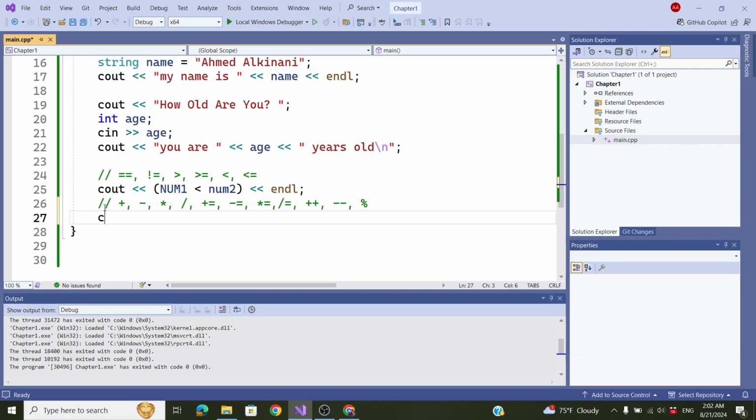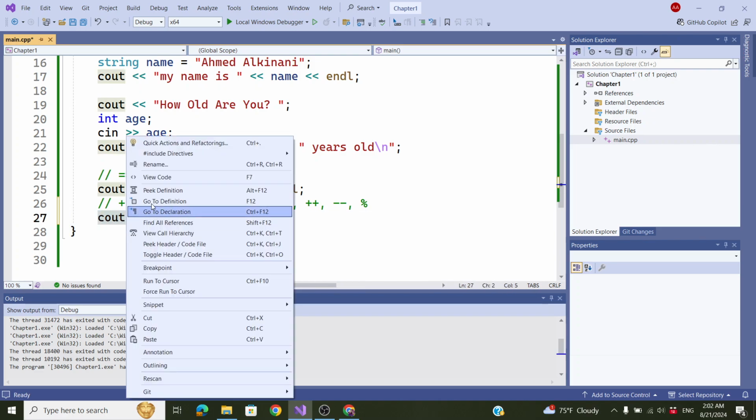Let's just go ahead and show you an example here. If I go cout, and I'll say num1, oh, sorry, it's uppercase, so NUM1 multiplied by NUM2, endl, it simply is going to multiply both of them. Now, you don't really need to have parentheses in this case because it's going to work. Let me just copy that and put a different operation after that.